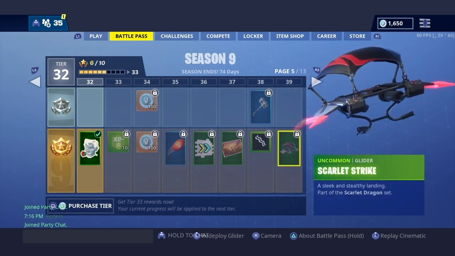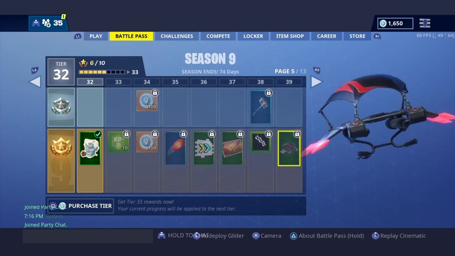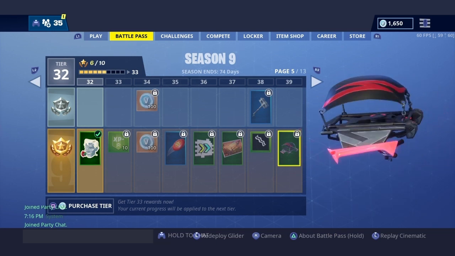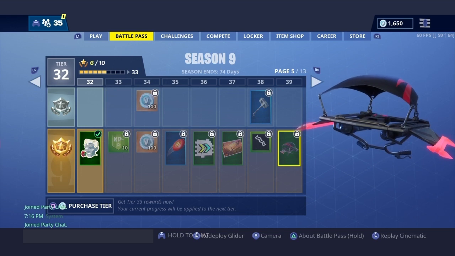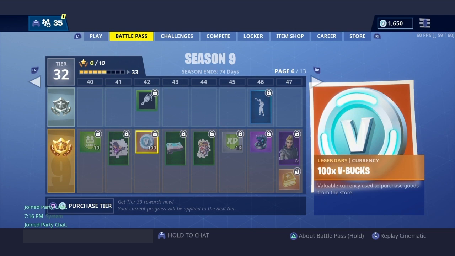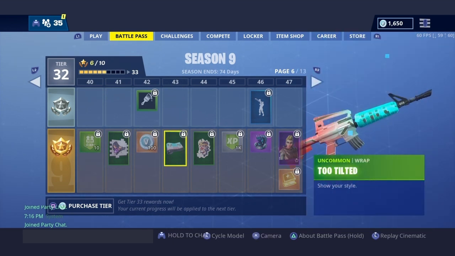We have a Scarlet Strike. This glider is really cool. A sleek and stealthy landing, it says. Yeah, this is like one of the basic gliders that you'll usually get. I like these ones as well. Really cool, just basic colors and stuff. We have 100 V-Bucks.